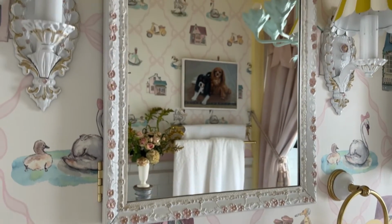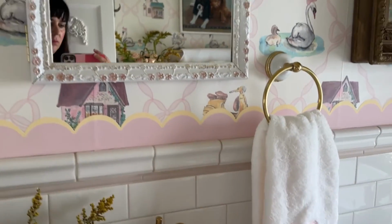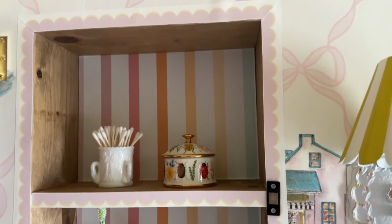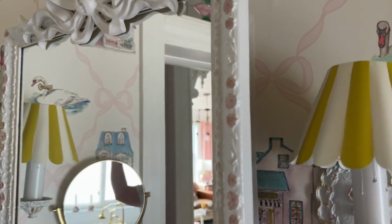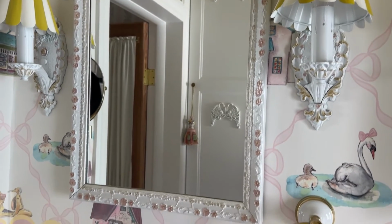I will be honest, when we first put the mirror onto the medicine cabinet, my husband was really ticked at himself because the inside cabinet is quite a bit smaller than the mirror, and so we could have made it bigger. But honestly, I only keep a few things in there, like the essentials I use when I get ready every morning and every night, so it's fine with me that it's a little bit smaller, and I like just having exactly what I need in there.